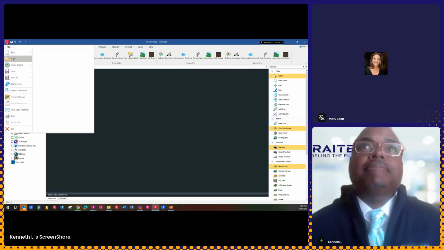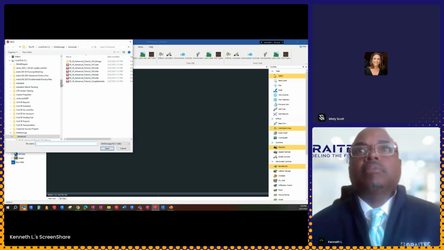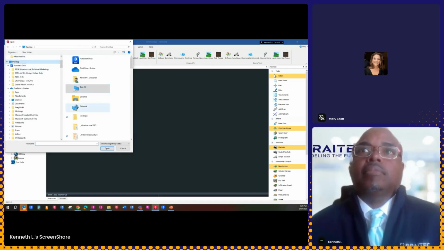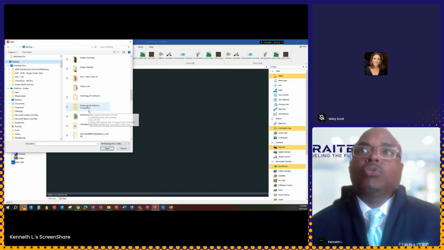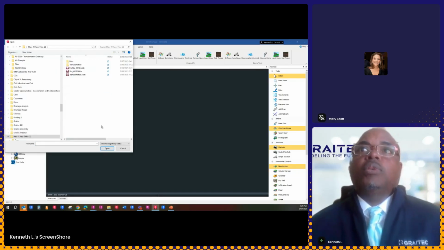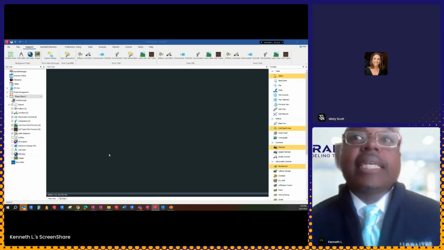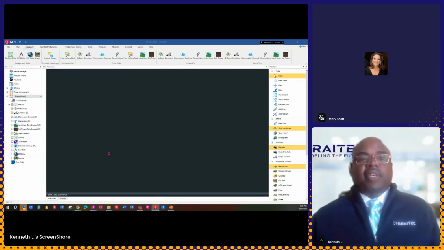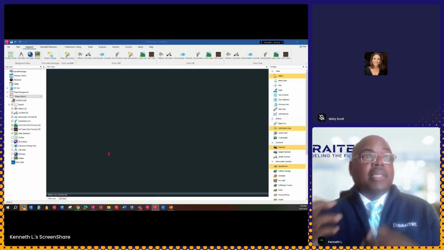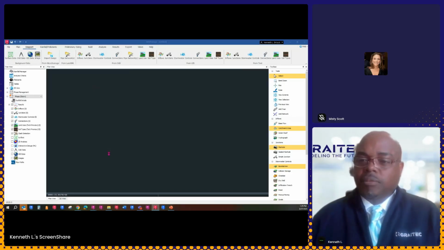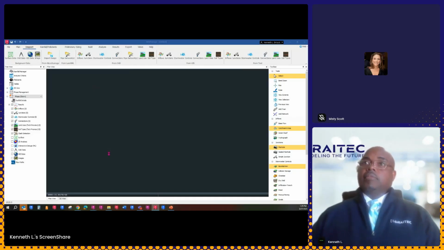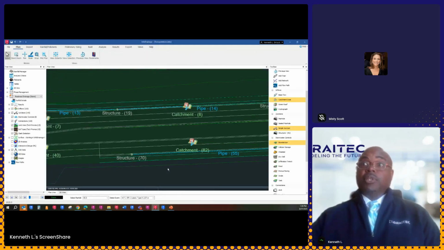But let's open up. Same process. We'll just go to our folder here and we'll open up this file. And just as an example, look, we created a transportation file. And let's open it up and see what we get. And if you've looked at that road, that highway, it's a pretty large highway. It's got some things in it, but we'll take a look at it in InfoDrainage, which is just populated, pretty straightforward.